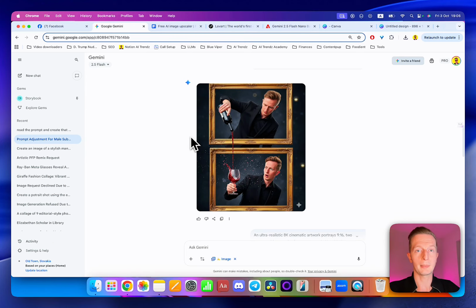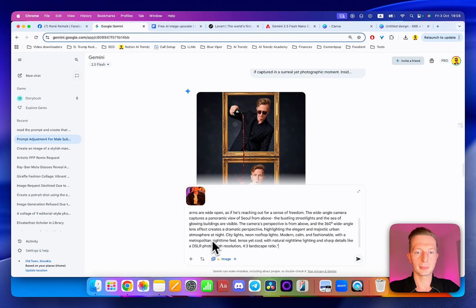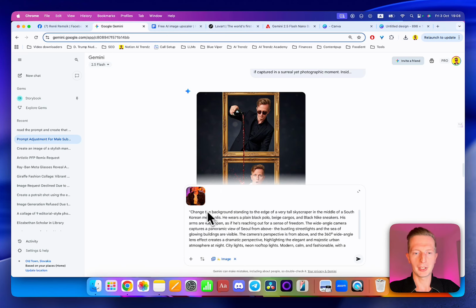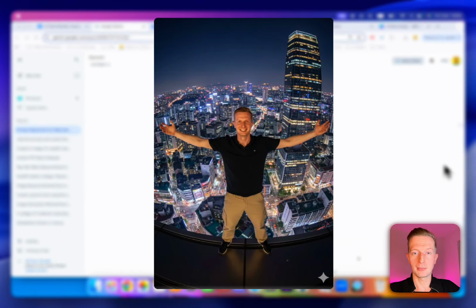Now let me show you an example of me generating the images right now. To generate images like this, you either have to write the prompt yourself and enhance them with AI, or find the prompt and just copy paste them like they are inside Nano Banana. So here, for example, I'm gonna add my own image and paste the prompt that I found, and I'm not gonna read it all, just so you see. It's like something with background tall skyscraper in the middle of South Korean metropolis. It should look good. So let's test it out and hit generate, and let me show you the result. And there you have it. Suddenly I am in Korea.